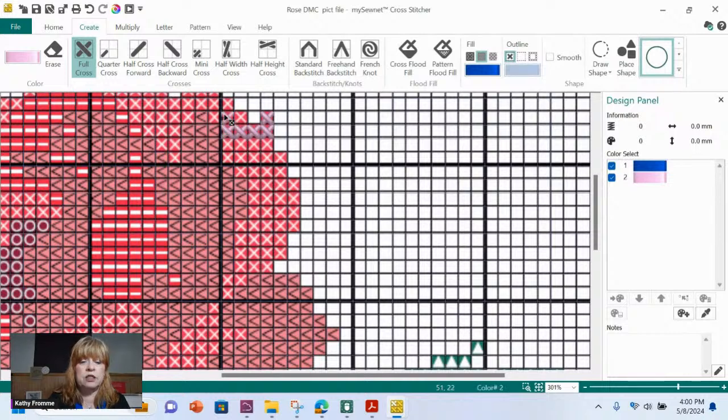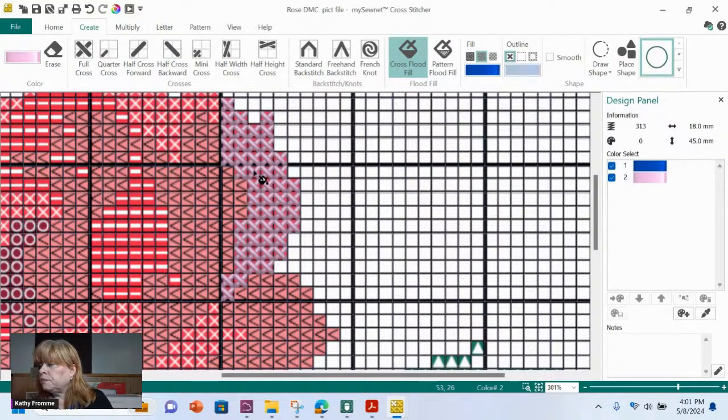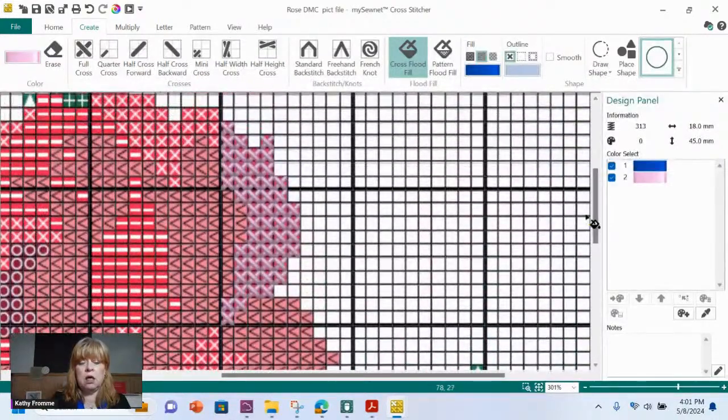And you can see that my crosses are just lining up ever so perfectly with the cross that's below. So it's all worth the extra time that I spent to get my chart up and running at the right spot. What I'm doing here real quickly is showing you, I know this isn't a terribly big area, but I could then use my cross fill and fill the rest of that area with the cross stitch fill. Okay, so we could continue on with working with that chart and creating our stitches.